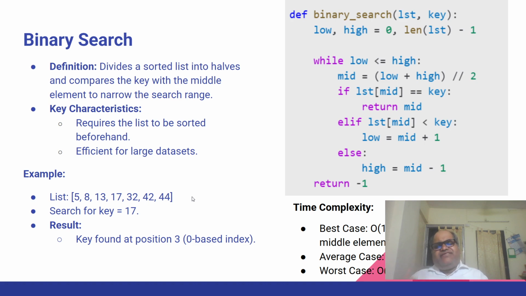Otherwise, you keep doing it on the right-hand side, from mid + 1 till the end of that sub-array we are talking about. And eventually it might be the case that you have reached the condition where low is not less than high. It means you have crossed the mid position, so that will be one exit criterion. Otherwise it will keep comparing with mid, and if your loop breaks and nothing is found, it returns -1.